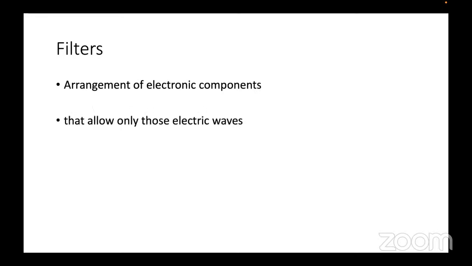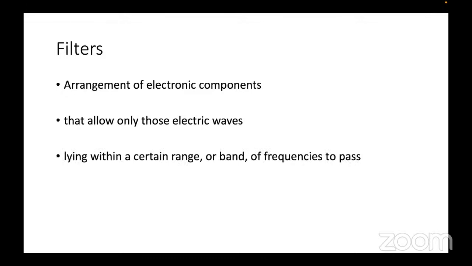Also needed for a good monitor are filters. So what exactly are filters? Filters are basically an arrangement of electronic components that will only allow those electrical waves to pass through that lie within a certain range or band of frequencies. And I will explain to you exactly what a band pass filter is, because that's what most monitors use.